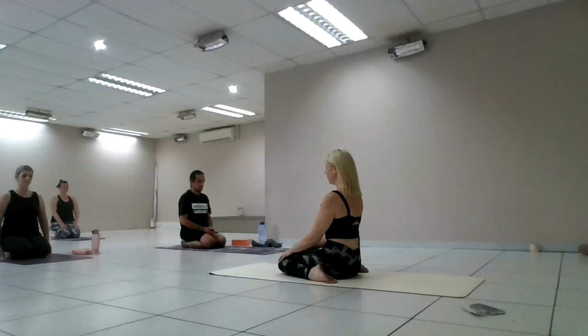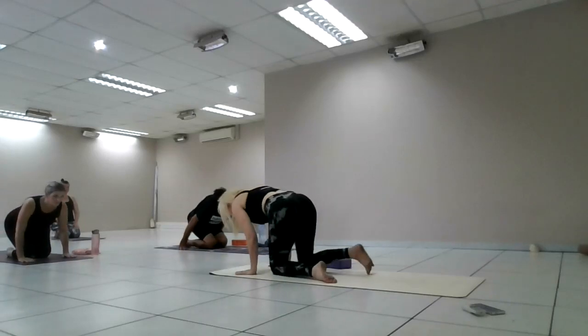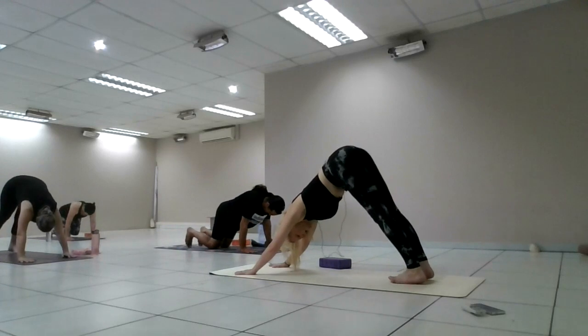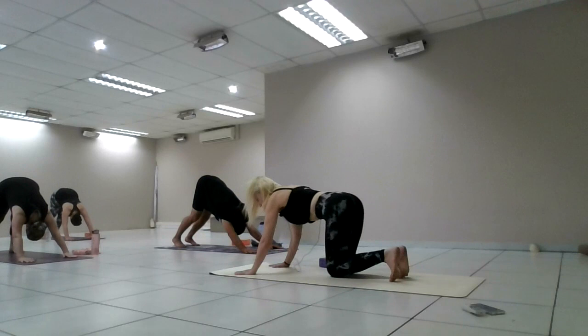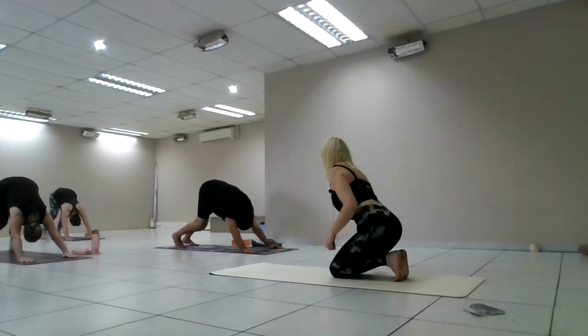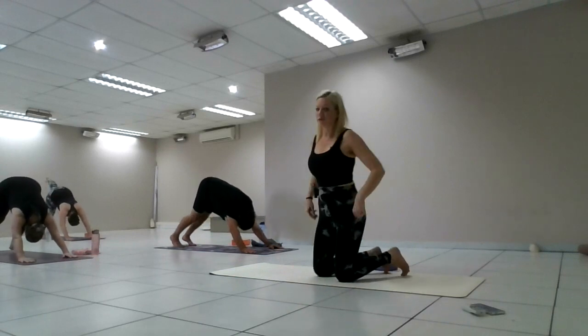And relax your breath. Roll over your knees and immediately tuck in your toes and lift your legs up into downward facing dog. It's going to feel quite good. Stretching out your legs. You can pedal out your legs right and left, left and right. Just getting into the legs, letting the blood flow go into your legs. Stretch them out, whatever feels good for you.